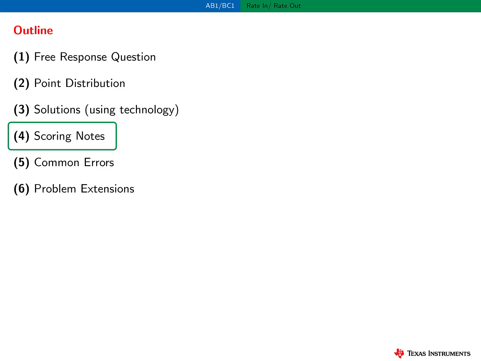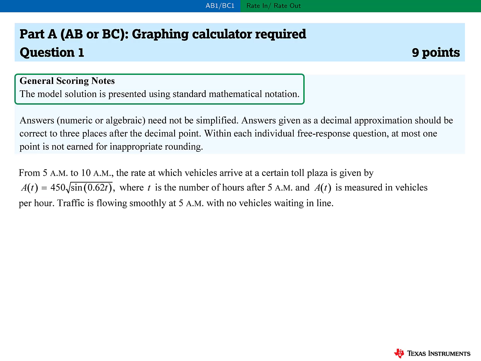And then I will consider more interpretations of the scoring guidelines and how these guidelines were applied in certain situations. I will also consider some common student errors where it is relevant. And finally, I will include a few extra problems for you to consider, all associated with the information in this question. The format for the AP Calculus scoring guidelines has changed in the last 2 to 3 years.